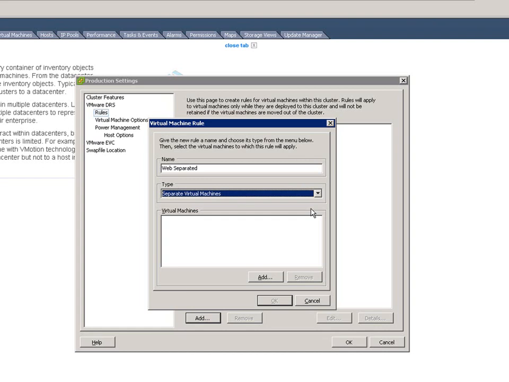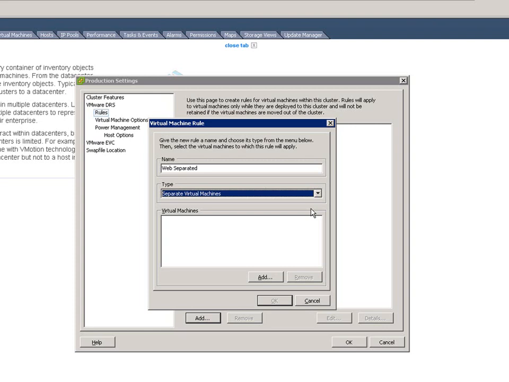Now keep in mind, if you have two ESX hosts in a cluster, and you have rules which say I need to separate these VMs, then if you go to put an ESX host into maintenance mode, and that rule exists, that host will never go into maintenance mode until you either disable this rule or power off one of the virtual machines in order to allow that host to completely go into maintenance mode. Because when you put it into maintenance mode, it's going to try to evacuate all the virtual machines. When it tries to evacuate the virtual machines, it's going to have a conflict with this rule because it can't take those two virtual machines and place them on the same host. So make sure you take that into consideration.